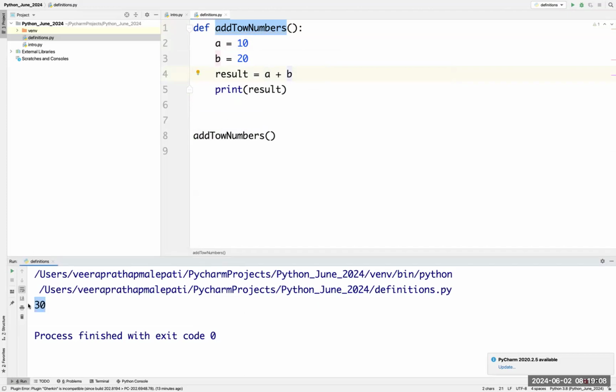Any questions? Shweta, this one should be within that py file, right? If you want to call it outside, it should be in a py file. All the logic in Python should be in a py file only. Different py files can be created in one project, right, and called in another one? I'll show you that. Just try to understand definition first. And definition is the same as function. Yes, exactly. Function, method, all are the same names.